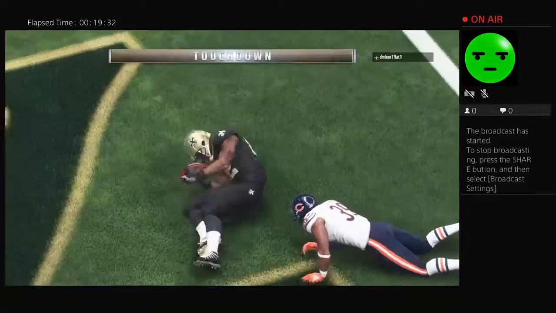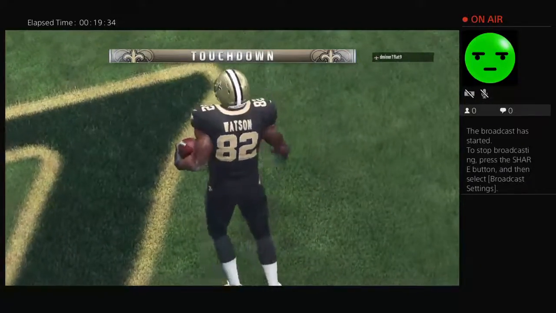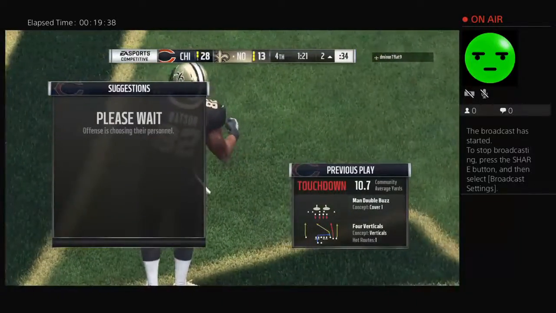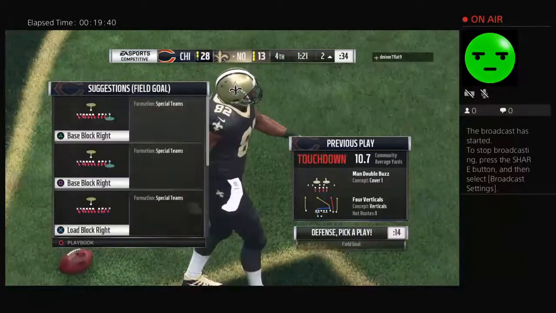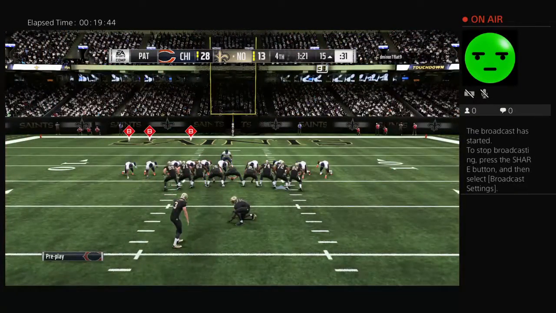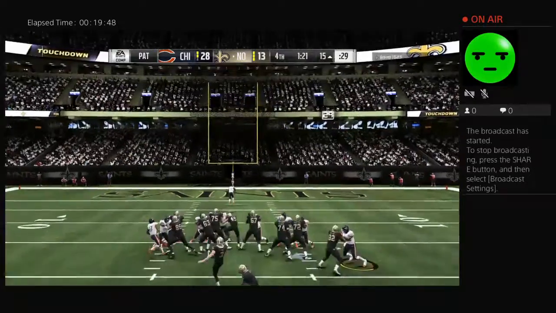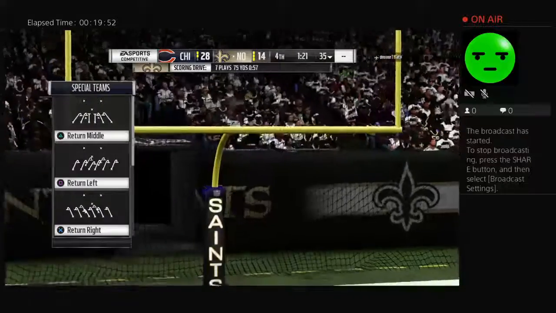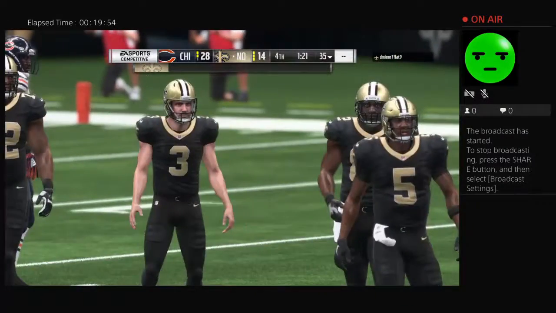And he'll take it into the end zone for the Saints touchdown. Benjamin Watson, his 2nd touchdown of the afternoon. And the Saints make some inroads here to that deficit. Lutz with the extra point, and that cuts the lead to 28-14.